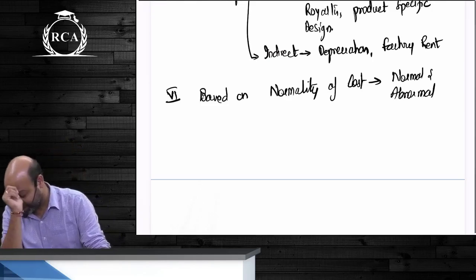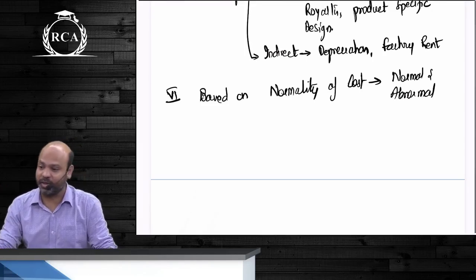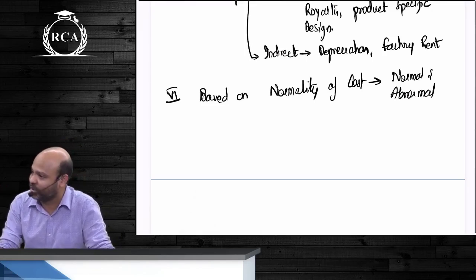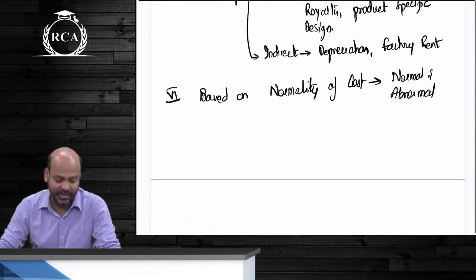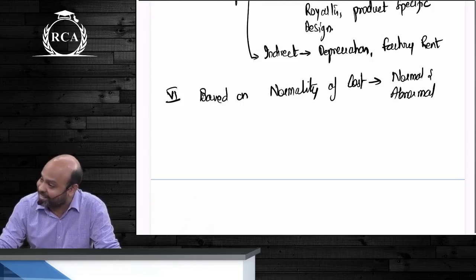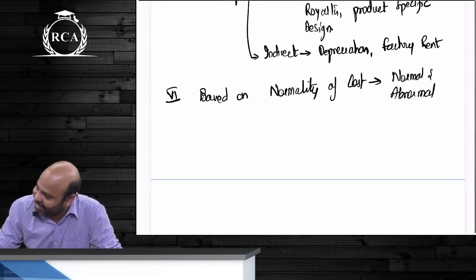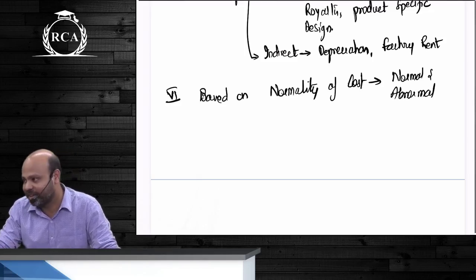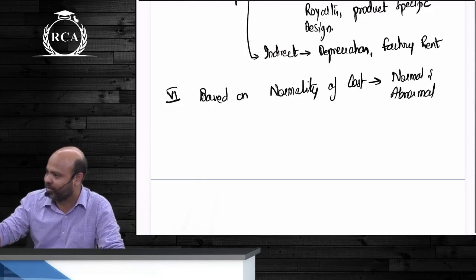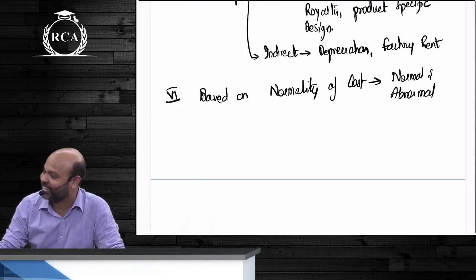Anything that is certain to arise, beta, is normal. Anything that is not certain to arise is abnormal. Certain or uncertain? Uncertain. So even if I slap you, it will be considered as an abnormal event and we will just ignore it.